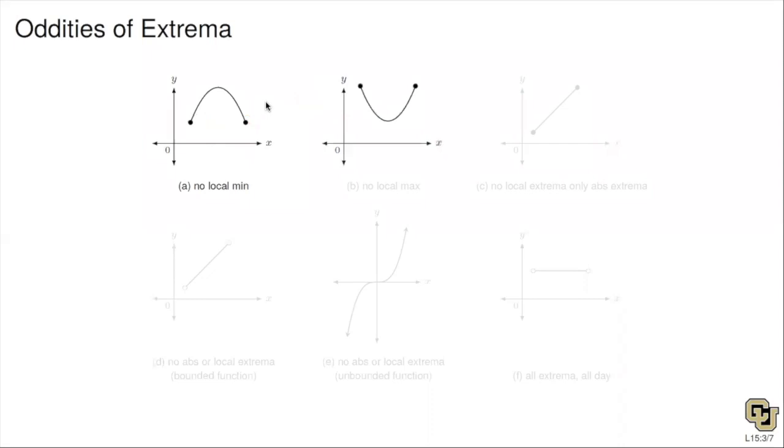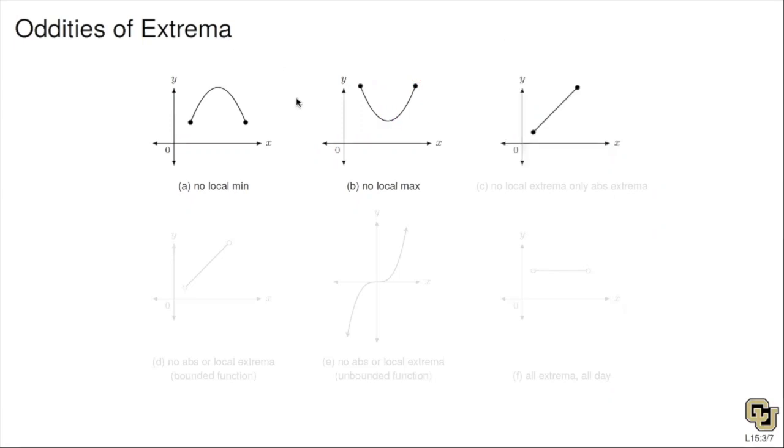So if you flip this picture, we get the opposite situation. This is a graph that has no local max. This does have an absolute max. These endpoints here are absolute max. And this does have an absolute min, which is also local min right here at the lowest sag point of the graph. It is both a local min and an absolute min.